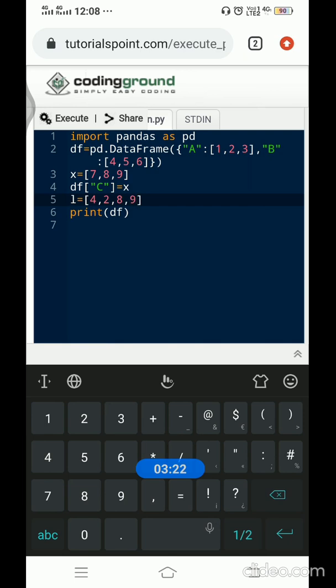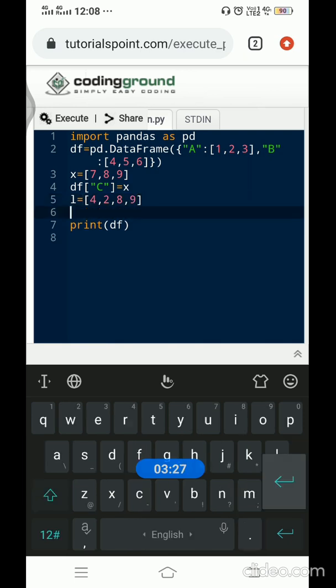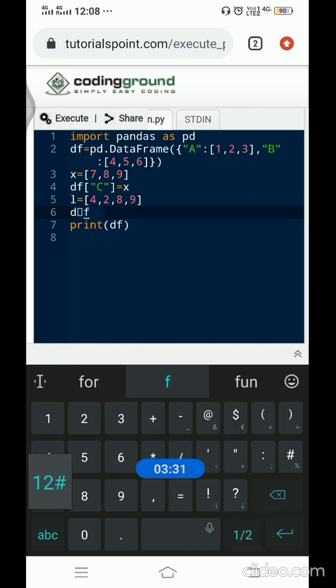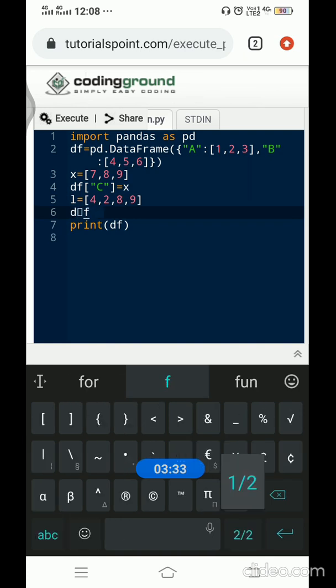Right now I am creating a list having 4 values. Now I am adding this list as one more column in the data frame.